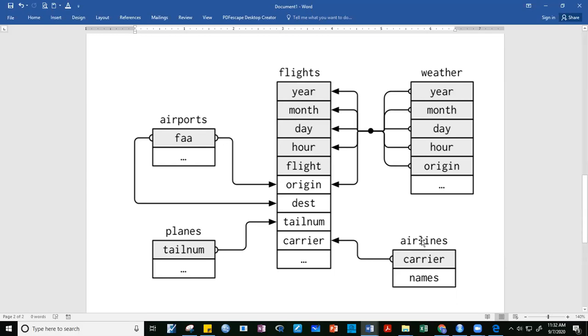Katulad nito, si airlines data set, ando dun yung carrier na variable, tapos ando dun yung mga names ng carrier na yan. Okay? You get the point, guys? So si airlines, dalawang variables to, consisting of the code, yung carrier code, at saka yung names ng yung meaning ng carrier na yan. That's why I said a while ago, it didn't make any sense to also put names here in the flights. Kasi when we have this is called normalized data sets.